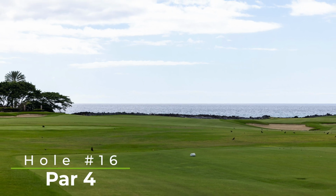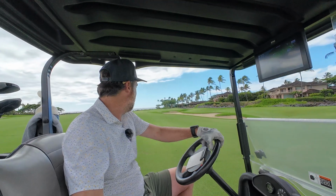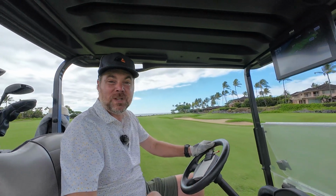We are on 16 now, and from what I've seen from earlier when I was walking around this morning, we got a pretty cool finishing stretch of holes. 16 right now is like not quite a cape hole, but it kind of feels that way off the tee. You can kind of choose how much of the right bunkers you want to bite off, and I sliced it. And so I'm hoping that these bunkers over here, I'm hoping we did not clear them. Oh, no, I'm in this bunker over here, which is actually much worse than being in that bunker.